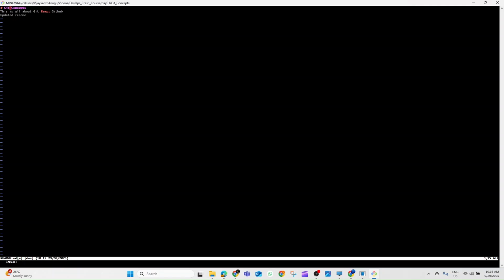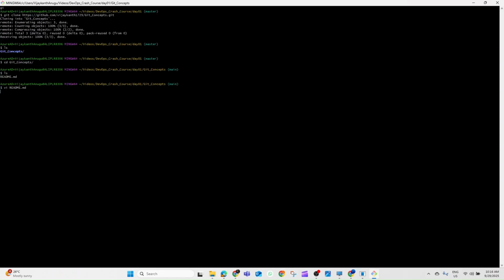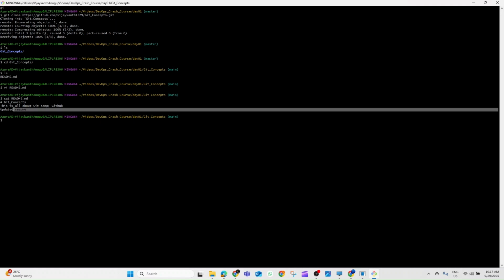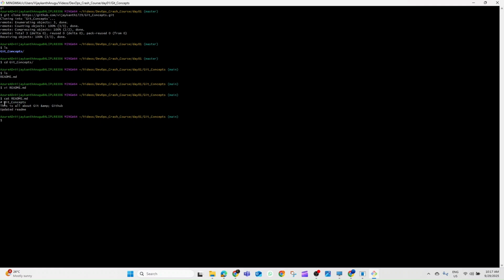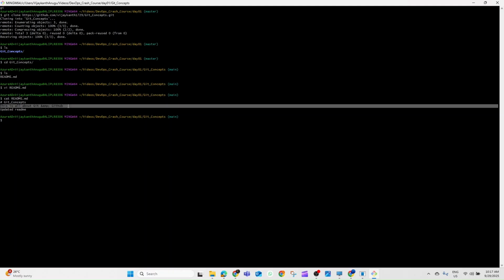Okay, and press escape. Now you can see down below where I'm using colon wq exclamation mark, which basically allows us to save the contents in this file and exit. Okay, so now vi readme.md has been updated. If you want to see those changes, just do a cat on this file, which gives the content which we updated right now. Okay, so this is the data which exists on the GitHub.